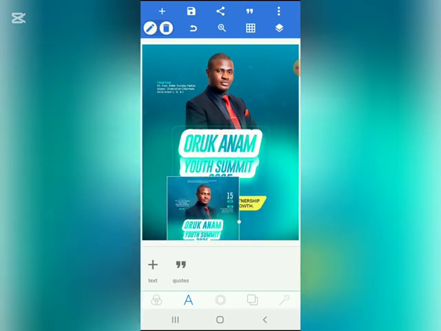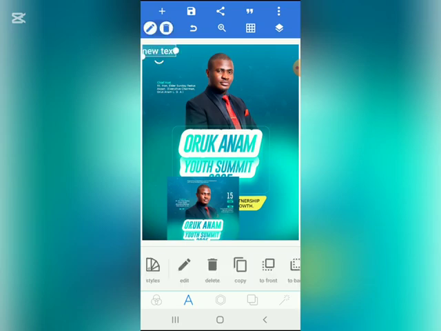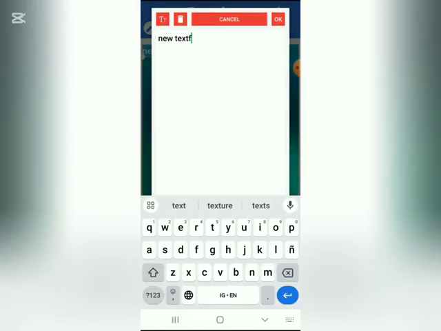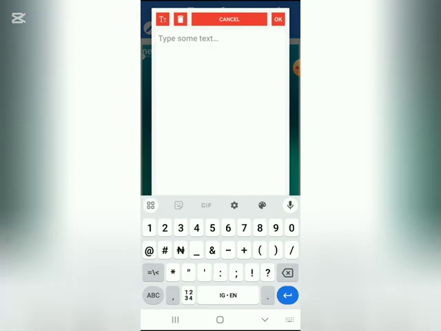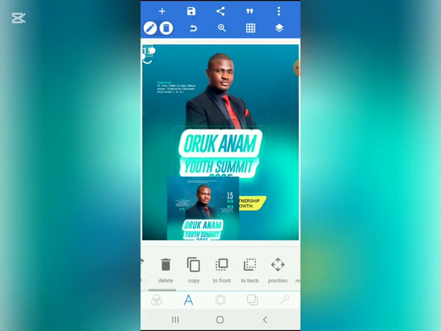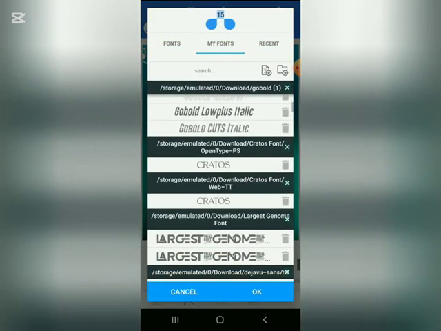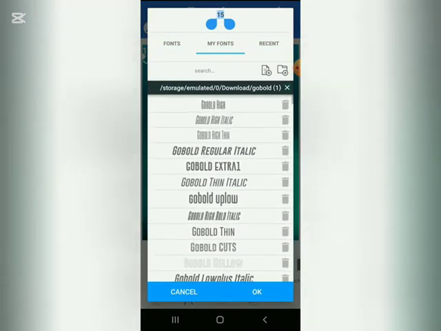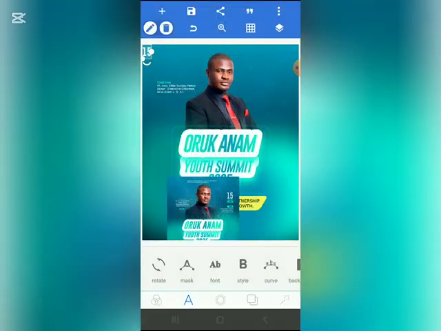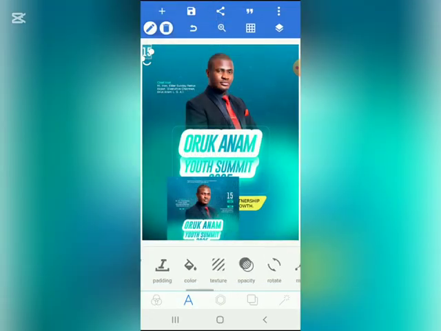So when you design like this, they will know that this designer knows what he's doing. All right, so another thing, I wrote the dates. I'm going to show you, and I wrote 15th. So the font we are going to make use of, this family, Go Bold Upload, not italic now.